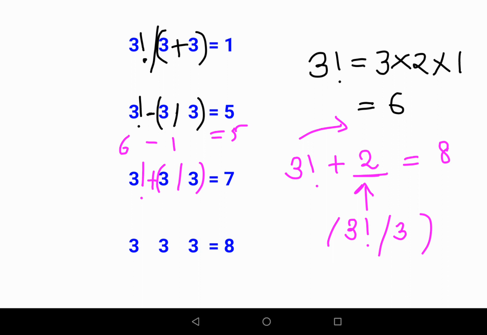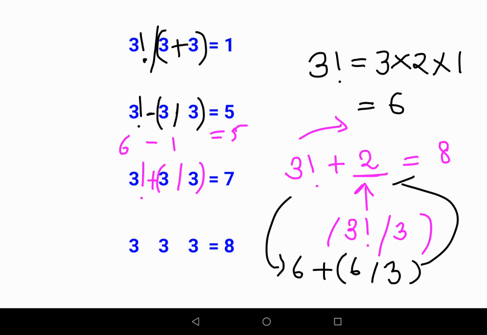So basically what we did over here, we got this as what? This is 6 plus, this is again 6, 3 factorial over 3. Correct? So this is nothing but 2. So that gets you what? 6 plus 2, which gets you 8. So here what will be your operation? That is nothing but what? 3 factorial. We'll put a plus sign. Then we'll do 3 factorial over 3 to get you the value of 8. I hope now this is making more sense. Okay. Now for 10.